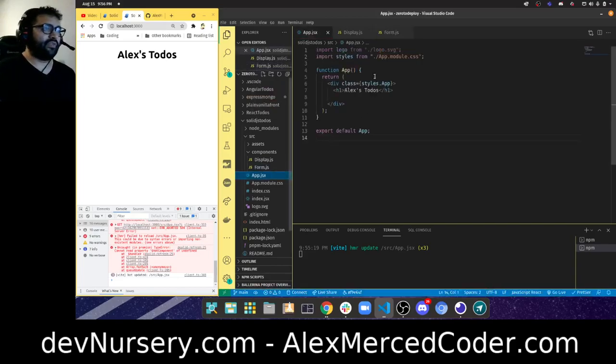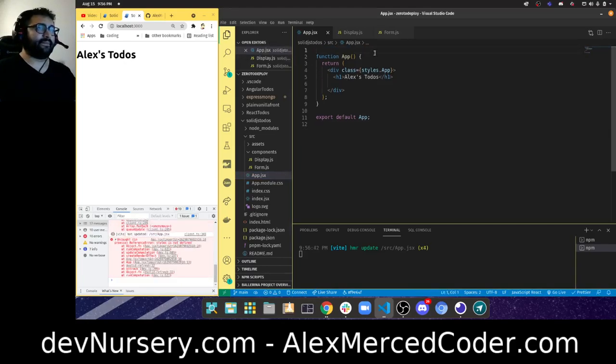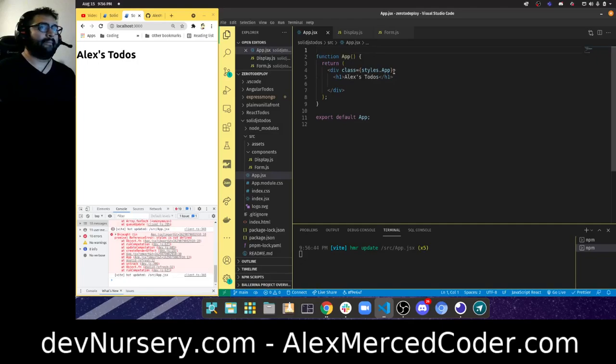Let's go import that into app. Get rid of this logo thing. Actually, just get rid of both of these. Not going to worry about CSS right now. Okay. Interesting way it does that. Styles. Okay, well, I'm not going to worry about that. Yeah, let's just get rid of styles. Get rid of this class so I don't get that warning down there. Okay.